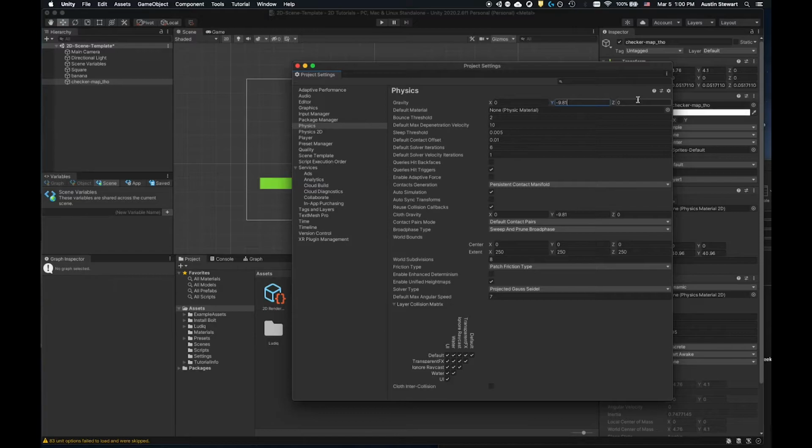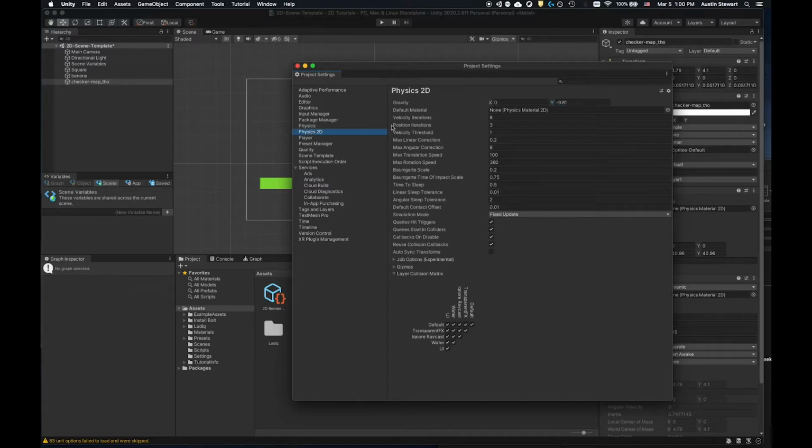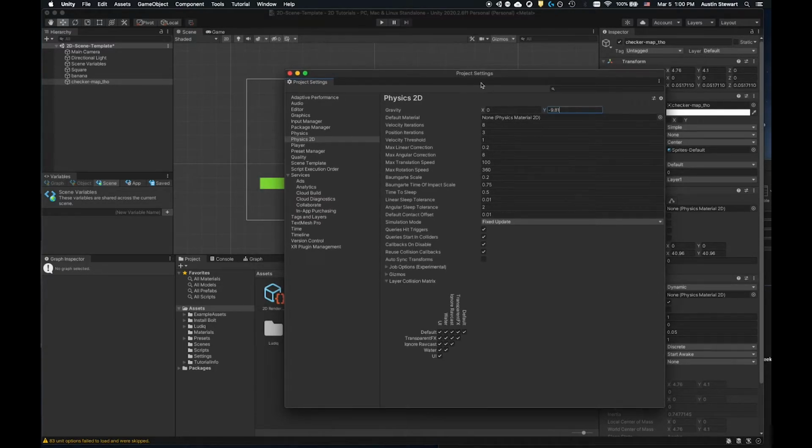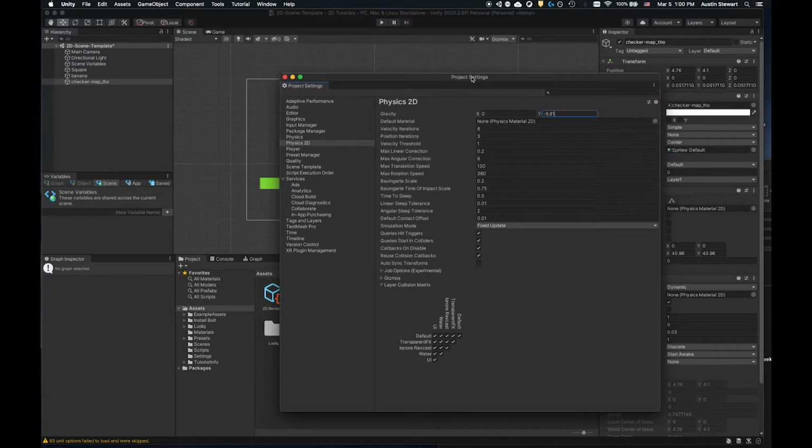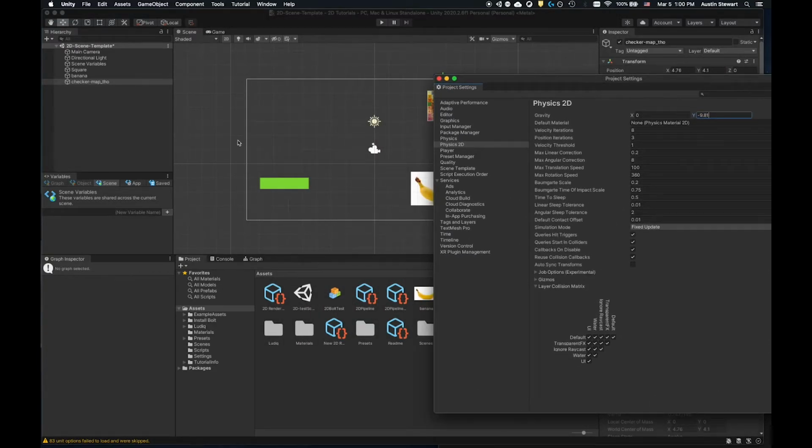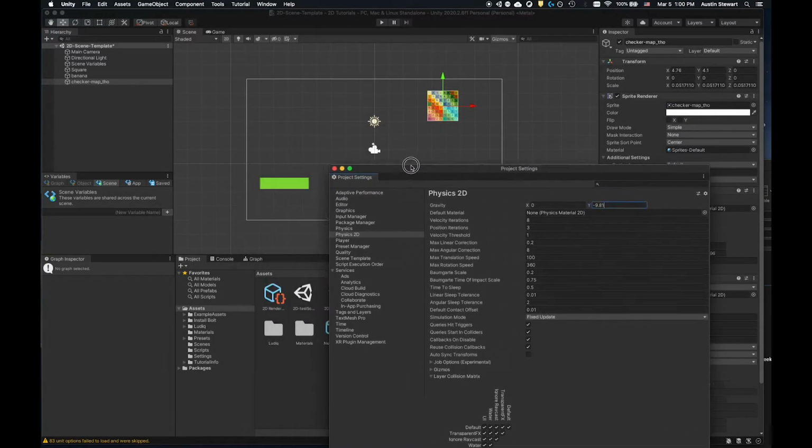Now, note that we could change this so acceleration happens in the z direction or in the x direction. If I go to Physics 2D, I only have the options of using the x or the y direction. So if I was doing a top-down 2D game, and I wanted gravity to be a part of that, that would be tricky with this orientation. So there's a couple ways I could do it.